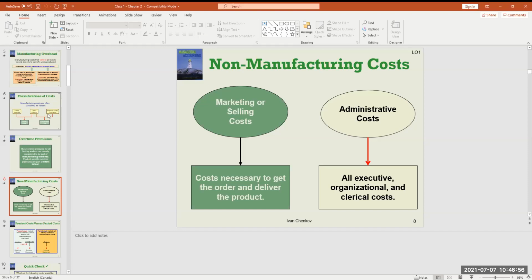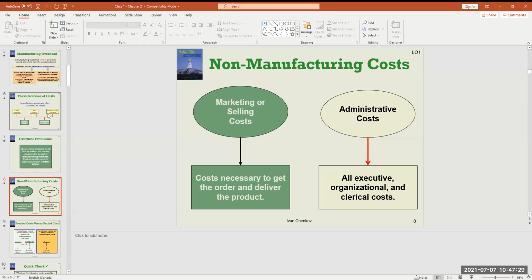Which are those costs? Those are administrative, marketing and selling costs first. Why? Because we still need to market and sell our products, as you remember from the value chain. And the other thing is we need administration. We need those accountants to produce the reports and to work hard, or not hard, or hardly working. Depends on the accountant, the motivation, and the ethical standard that this person holds.